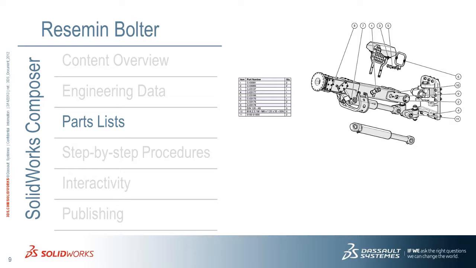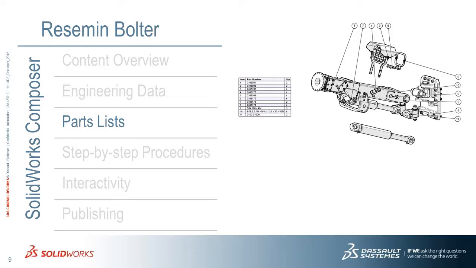We want to dive right into creating our content now, and to do this we're going to create one of those interactive parts lists that we saw in the HTML file earlier. Through this process we'll show how we'll manipulate the 3D geometry, create the interactive parts list, and add callouts to our design. We'll also see how working with SOLIDWORKS Composer is affected by engineering changes that happen in the design lifecycle.